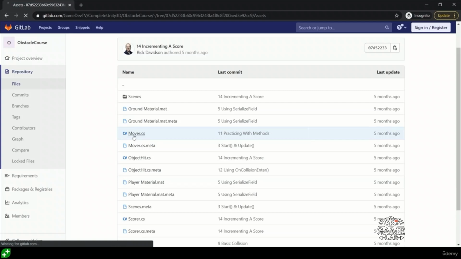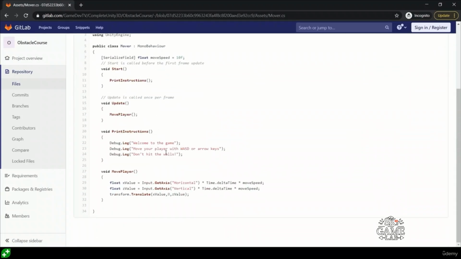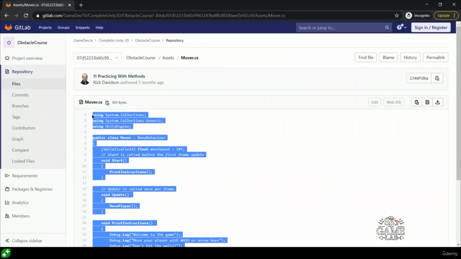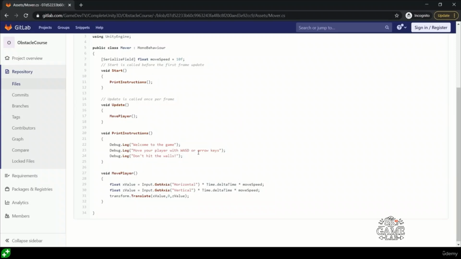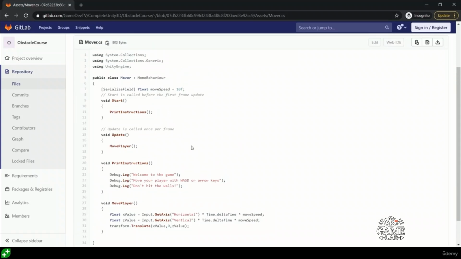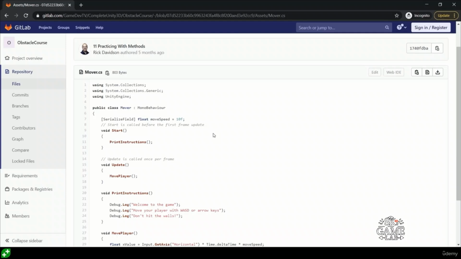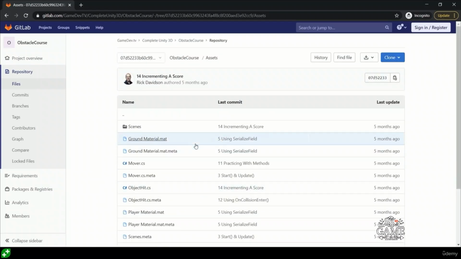I might want to have a look in this file, click on that. When I click on it, it'll show me this entire file, all the information. I might say, oh, that looks really different to mine. I can just highlight all this and copy it and paste it into my project. So if you get really stuck, you can always go and grab our code that we're working on in the lecture, in the project that we've already recorded. You can always go and grab that code. Okay, back into the project.